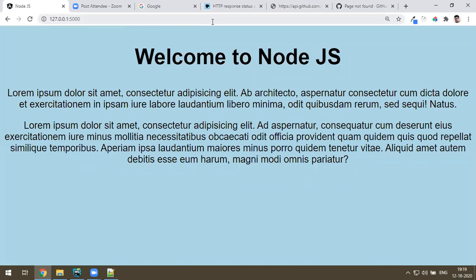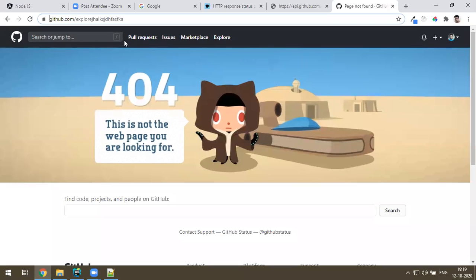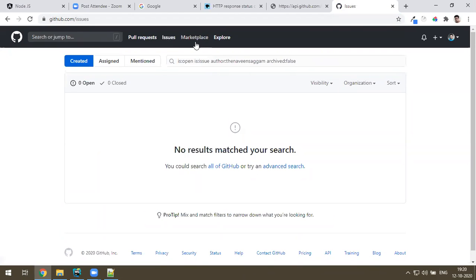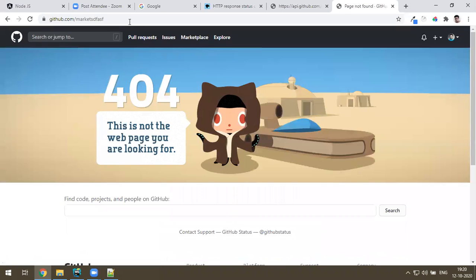But thing is, something more you have to do. What is that? See here, the same example of GitHub. If I click on pull requests, you got the pulls page. But what about the end user? Just think as per the end user. For the end user, if you provide these types of links like a navbar, he understands, okay, issues page is there at server side, market page is server side, explorer page is server side. Apart from this, something else I hijack, you get the page not found.